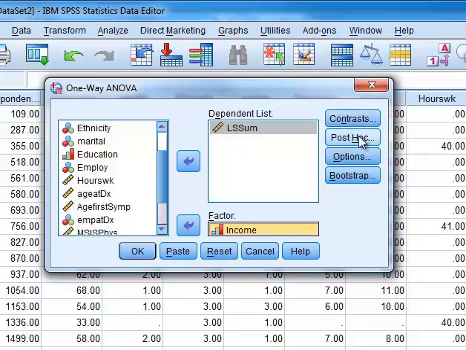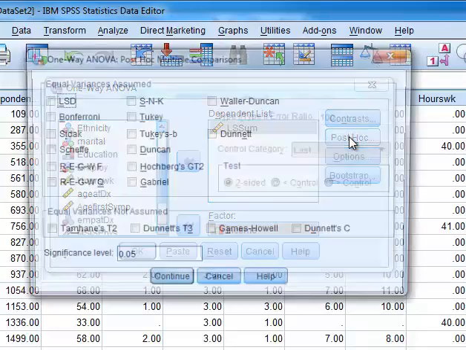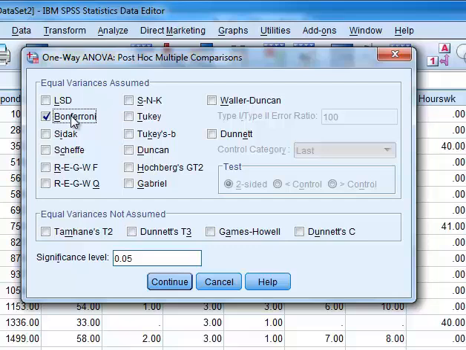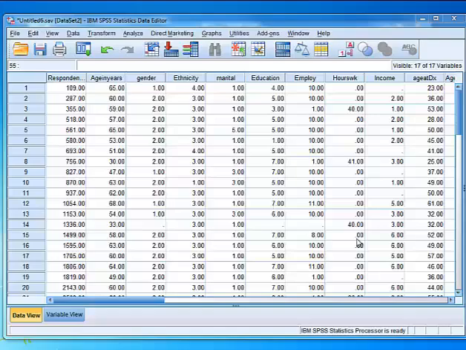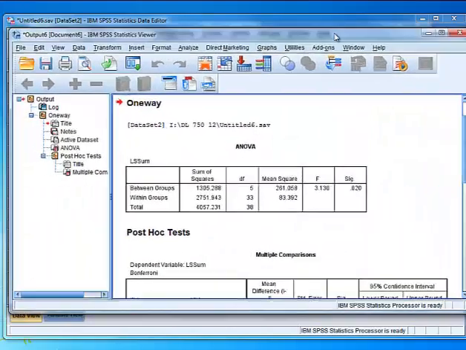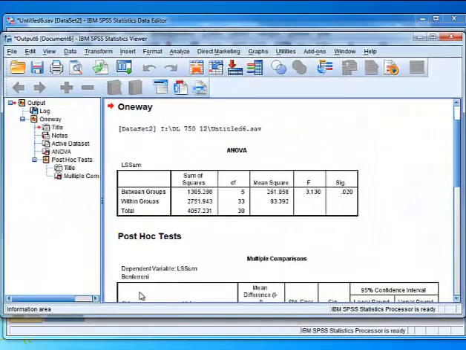And then remember, if we do find a significant analysis, then we would need to do post hoc analysis to find out where the significant differences between the groups were. So we'll go ahead and select the Bonferroni post hoc comparison, and we'll set the significance level at 0.05. Continue, and let's see if there are meaningful significant differences in life satisfaction based on income in this sample.